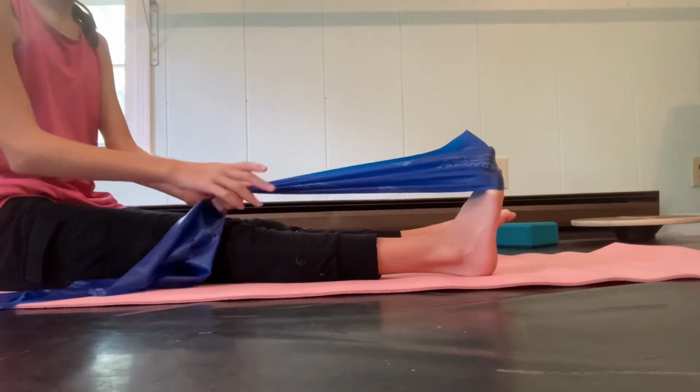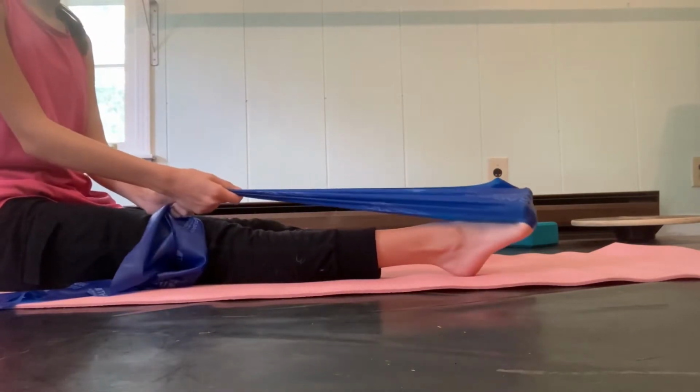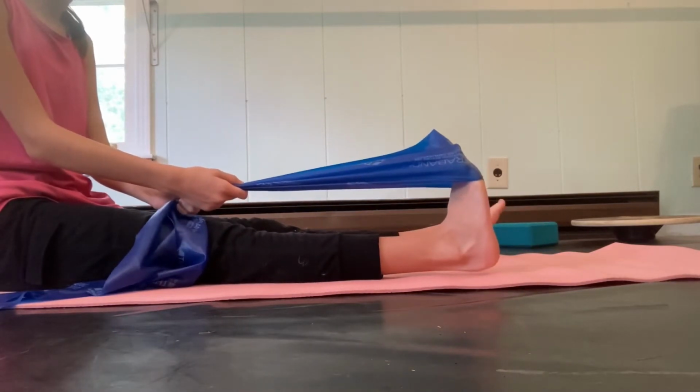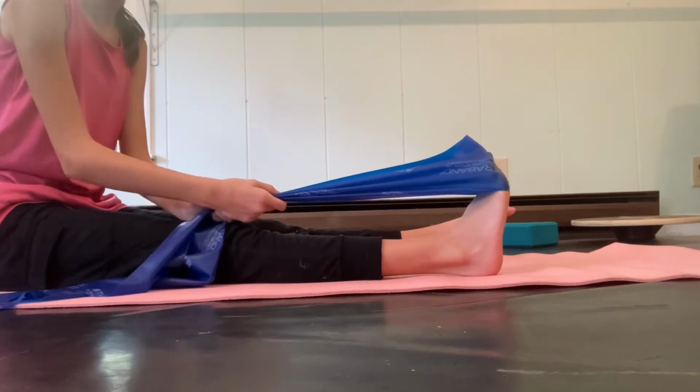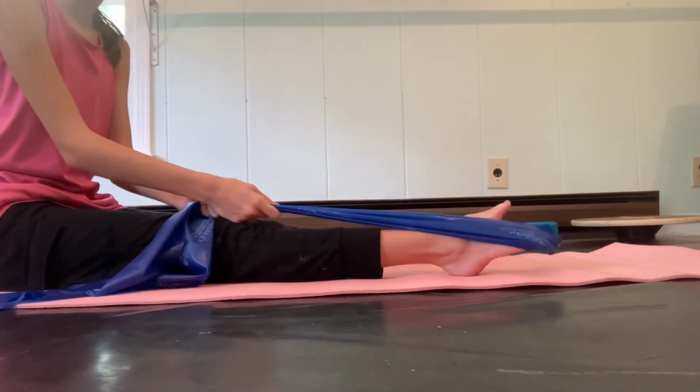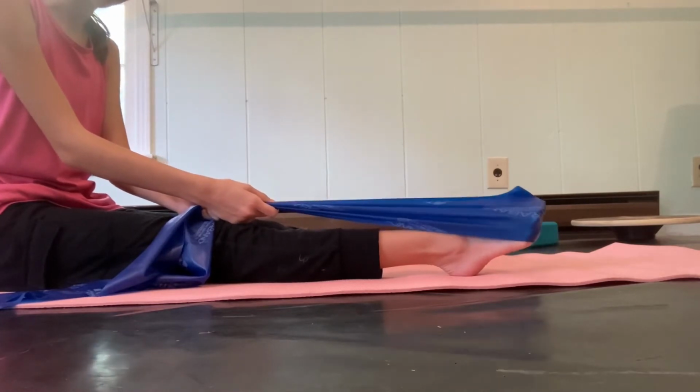The second exercise, you're going to do ankle, ball, toe, then ball, ankle, up. You're going to do that 8 times. And then once you do your last one, you're going to do bye-bye toes, 16 of those.